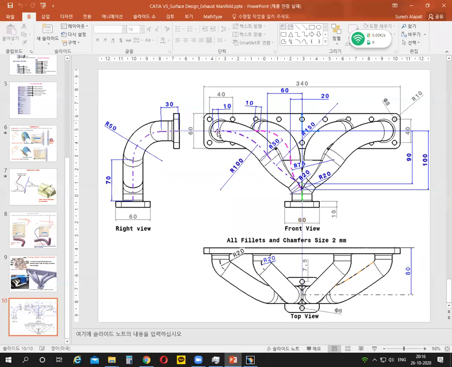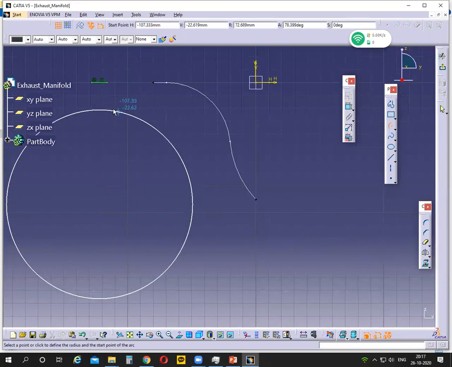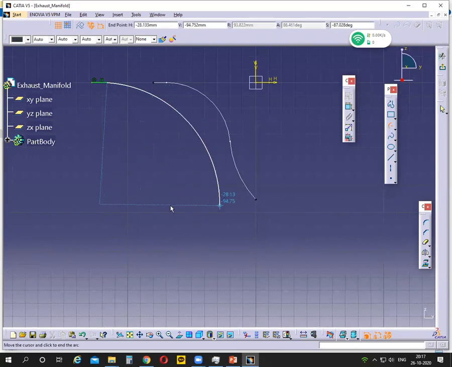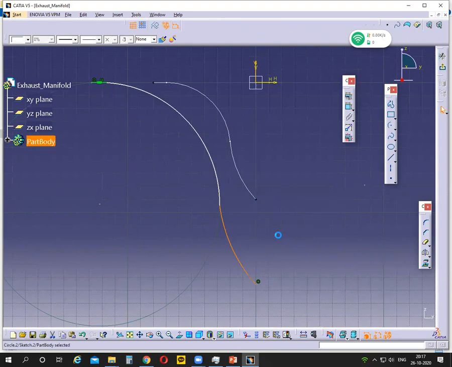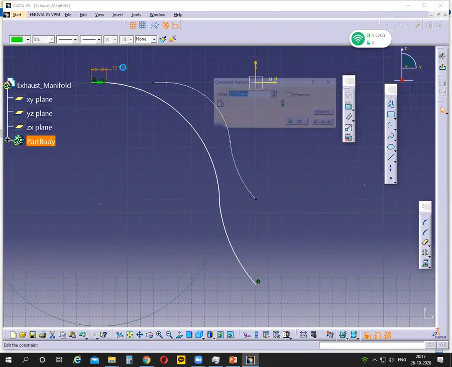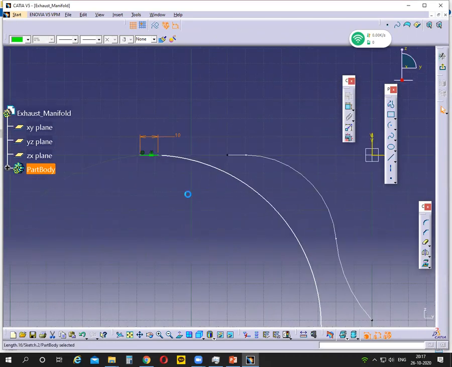And same 10 and 100 and 150, okay, like this one. So it should be lined the same way as before. So 10, I can give the dimension later, and 100, and this arc and another arc, 150 up to here, same way as before, okay, but the dimensions are different. So 100, sorry, 110, and both are not touching here.